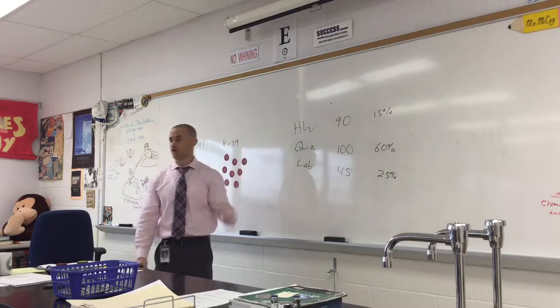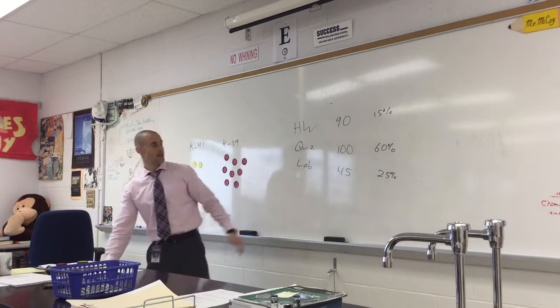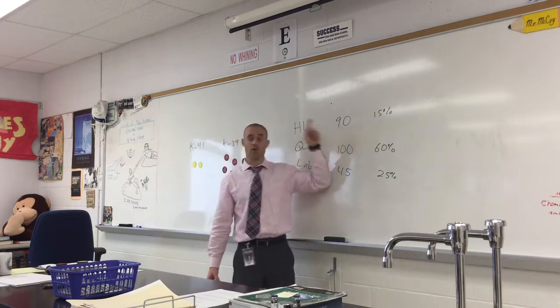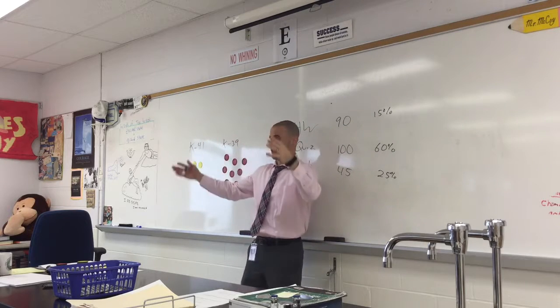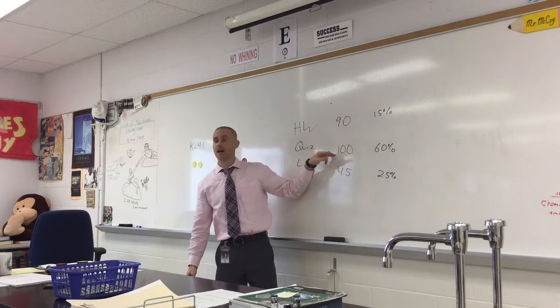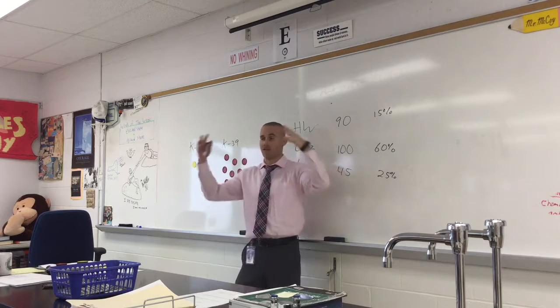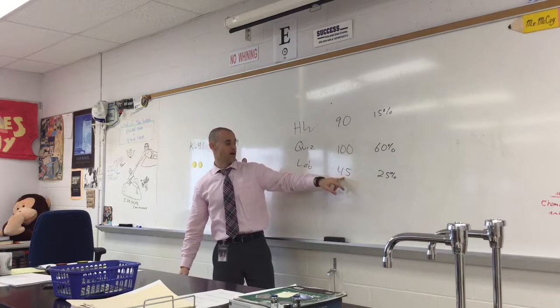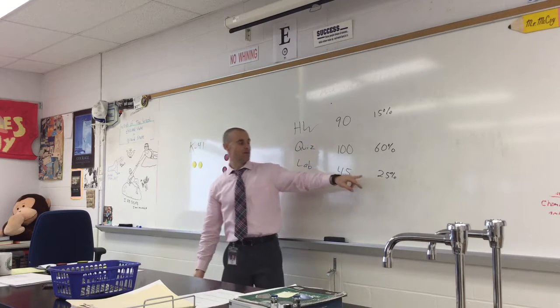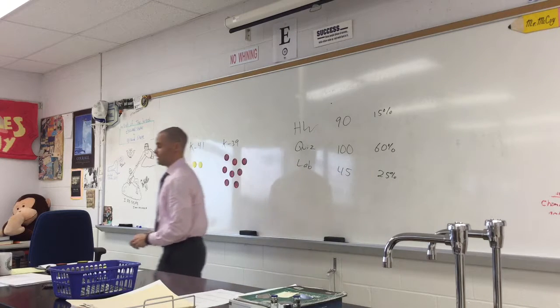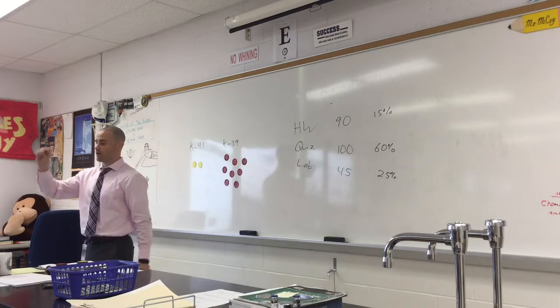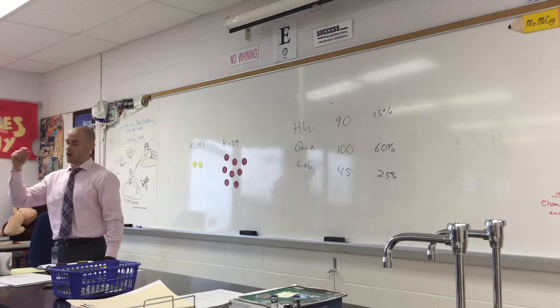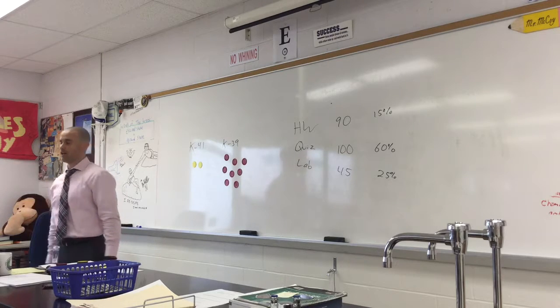So, I need you guys right now, and I want to see how you do. Tell me, what is his overall average? If he has a 90 for homework, which is worth 15% of his overall grade, a 100 quiz average, which is 60% of his overall grade, and a 45, just not a good lab student, and that's worth 25% of his overall. I want you to write one number down. What is his overall average? Round it to a whole number, circle it. I want to see what you get.